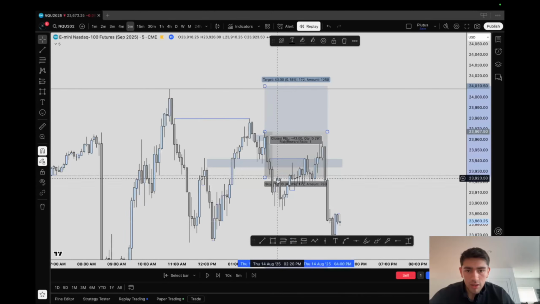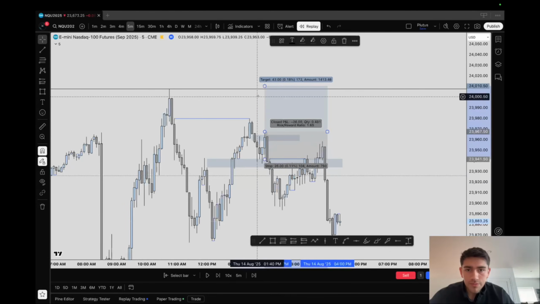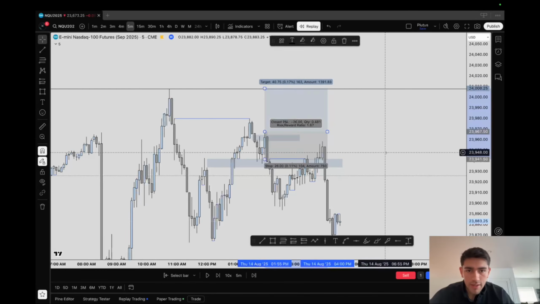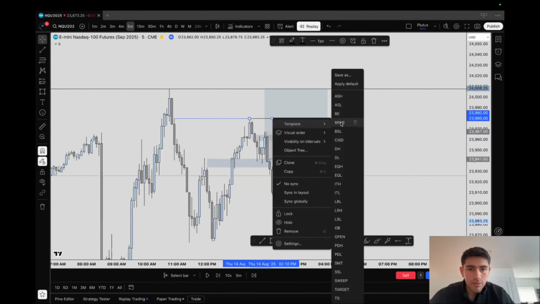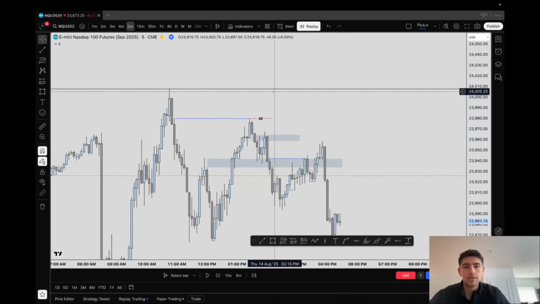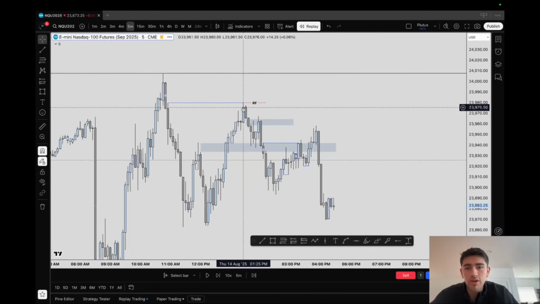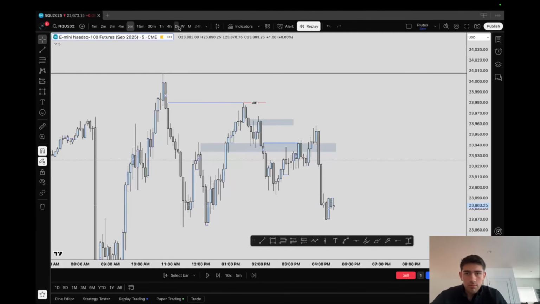So this would be a long, stop would be at the low, and you would target this high, and your break even would be the equal highs here. This would be your break even, and you would go take some longs there. But obviously it never inversed, right? So this is why you look at confirmation. You look at the daily, and you look if we want to deliver there. But look, obviously price is now, no, it doesn't want to.